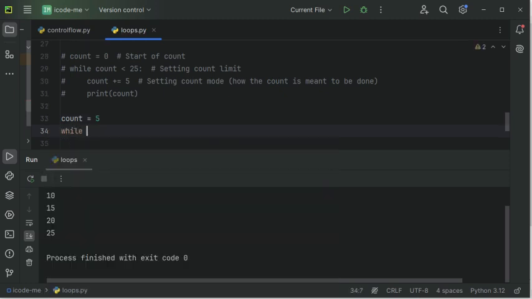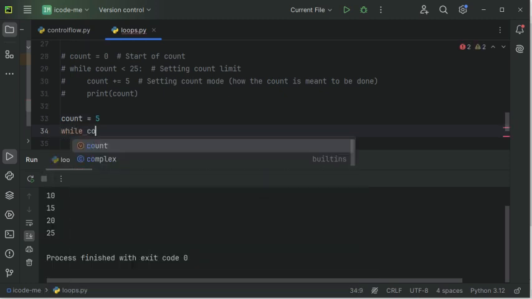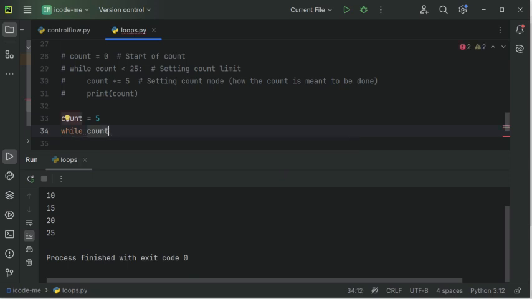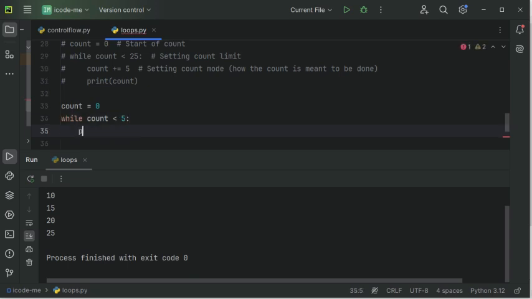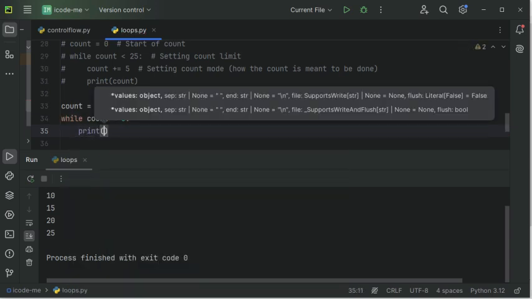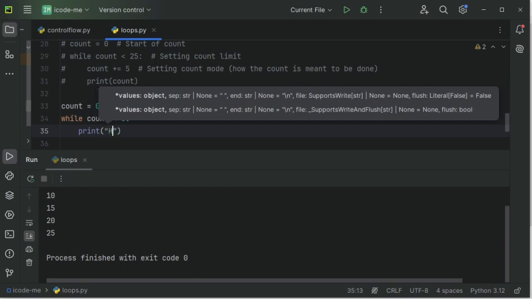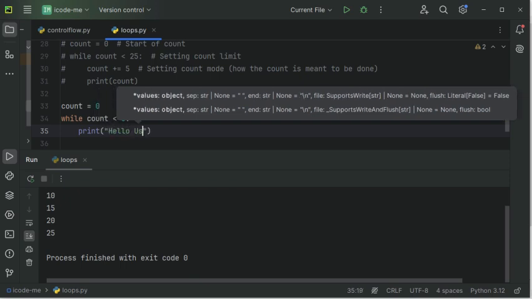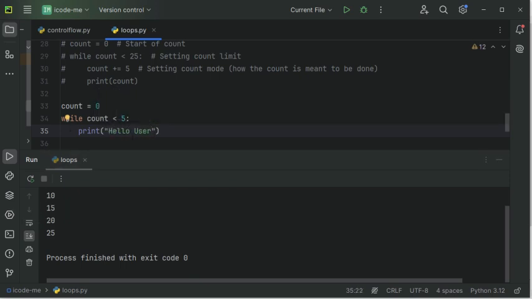We are having while count is less than 5. Sorry, let this one be 0. Now while count is less than 5, what do we want to do? We want to print hello user.